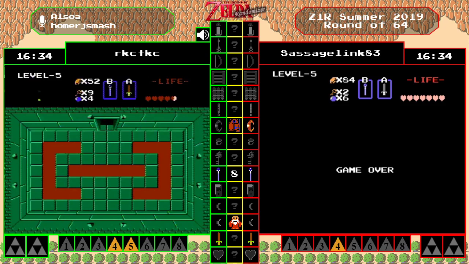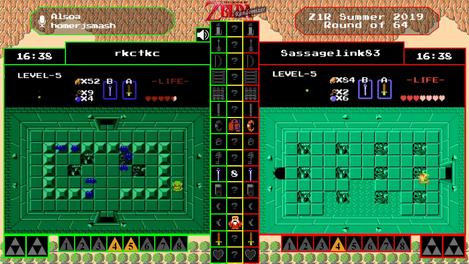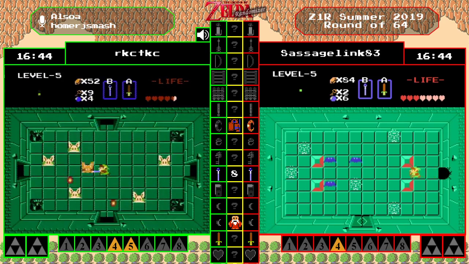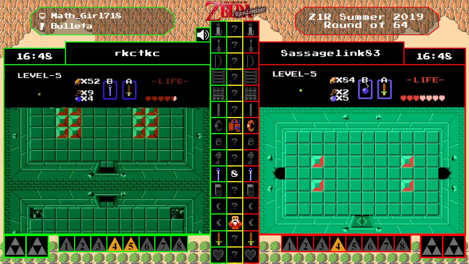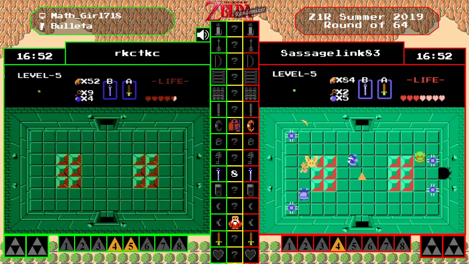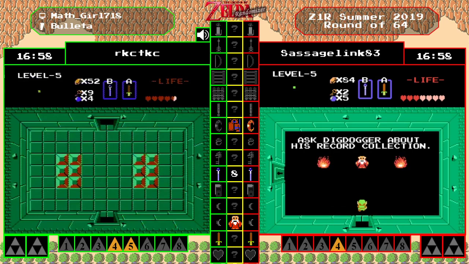Another key for RK, because why not? And another death for Sassagelink. This is just, what is this? It's kind of gross, I think, is what it is. I mean, the funny thing is that they're doing the same thing. So it's like, neither runner really has an advantage over the other one. They both are just in the same unfortunate dungeons, taking the same unfortunate deaths.